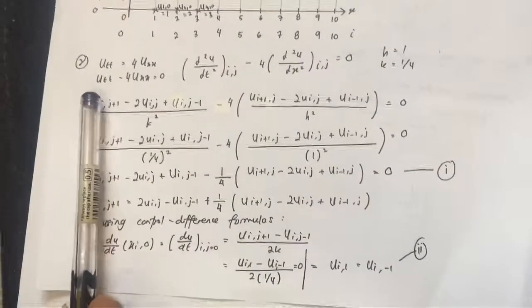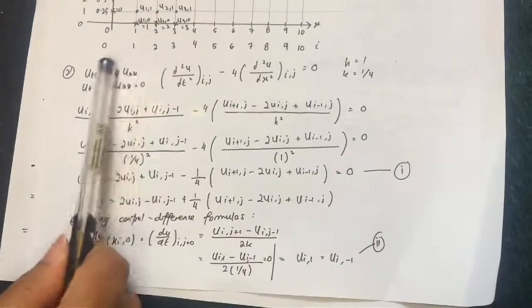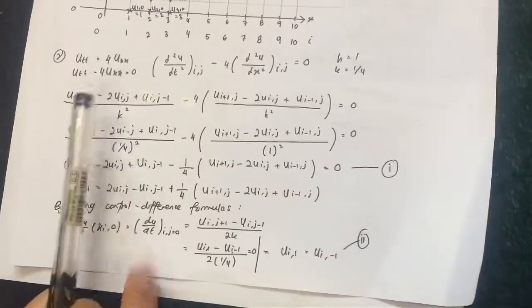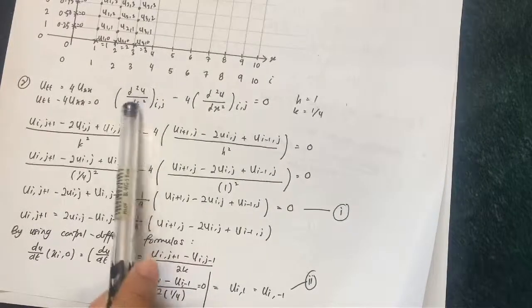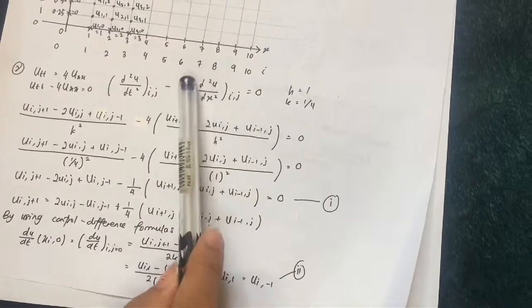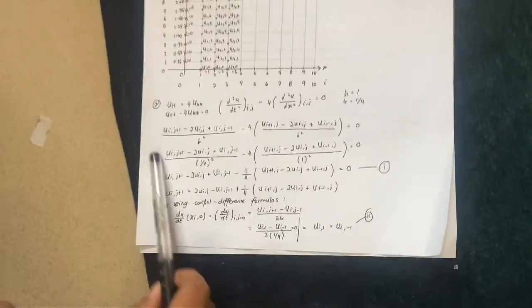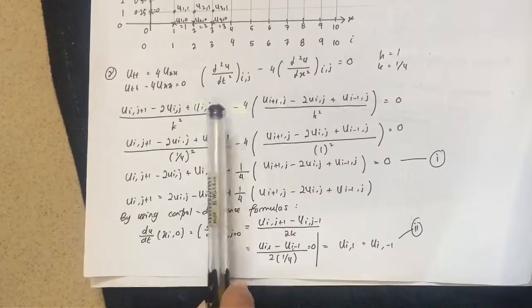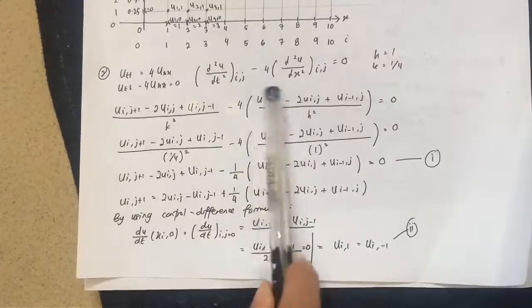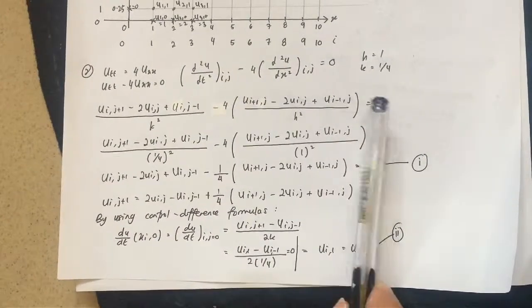And then the second step is we have u_tt equals 4u_xx. This is similar to the general solution. So we move this 4u_xx into the left hand side, and then equals 0. From this equation, we have to make it like this: delta squared u over delta t squared at ij minus 4 times delta squared u over delta x squared at ij equal to 0. Then from the centered difference formula, we know the equation will be like this: u_i,j+1 minus 2u_ij plus u_i,j-1 over k squared, minus 4 times u_i+1,j minus 2u_ij plus u_i-1,j over h squared equals 0.